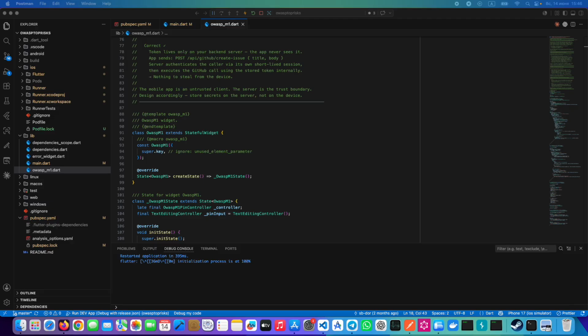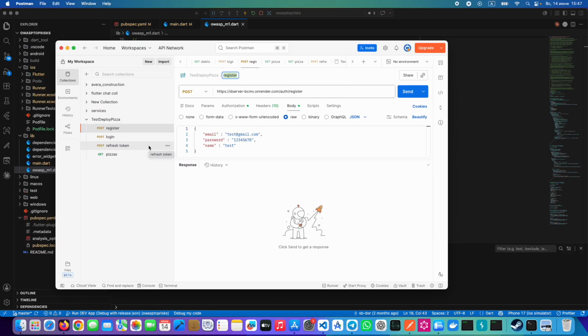Give me a second, I just want to show you one thing. So there is a small server of mine, which I created with a URL, written in Dart. It's just a testing project to show you what is what.